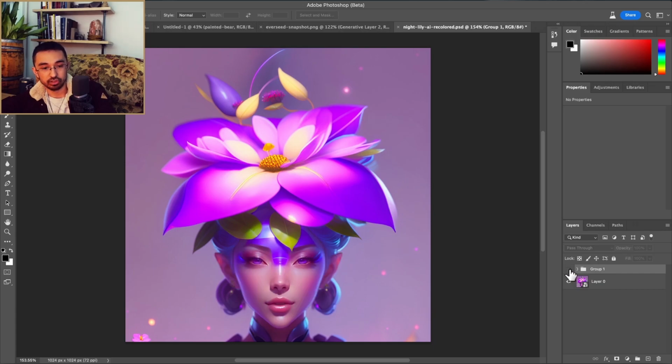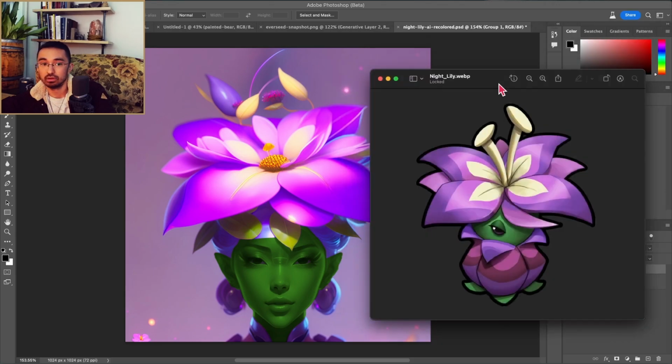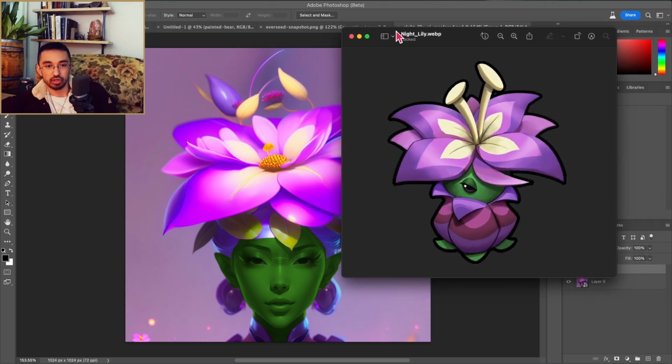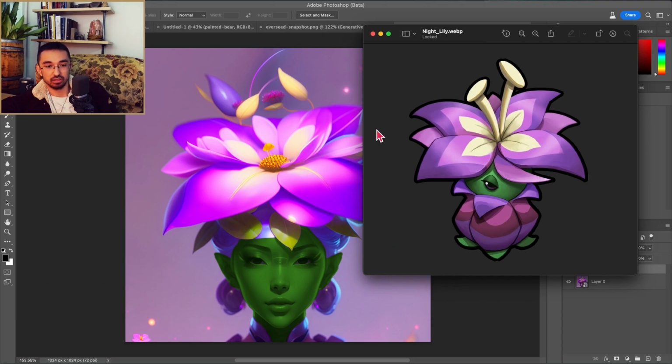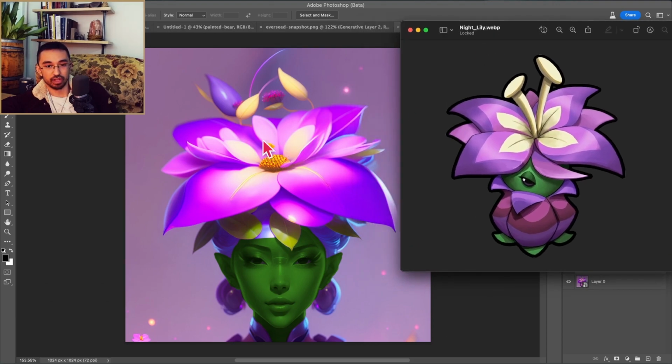And in Photoshop, I added in the green and the dark eyes, like Night Lily. Night Lily is one of the plants. It looks like this. I created this in Lexica and used a prompt, and it nailed the flower hat. Nailed it. Because if you think of a flower hat, I was getting brim hats with flowers, or a little flower protruding from their head. But this is exactly what I wanted.